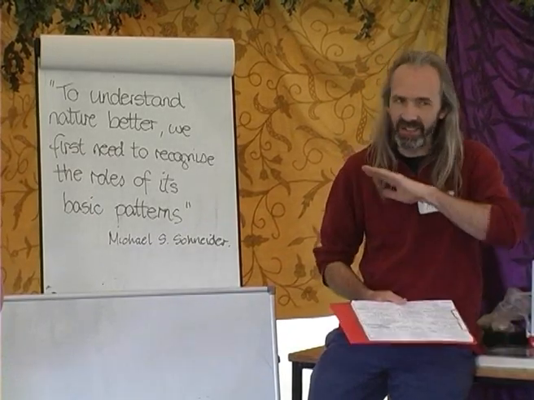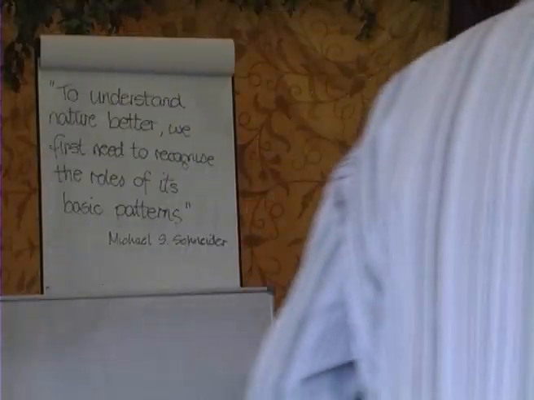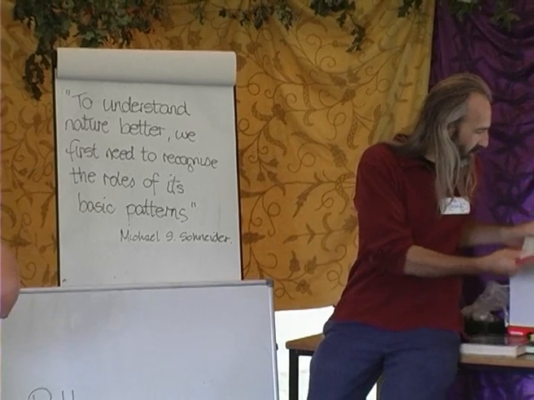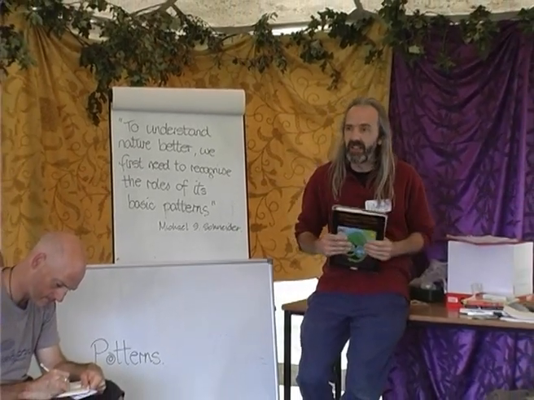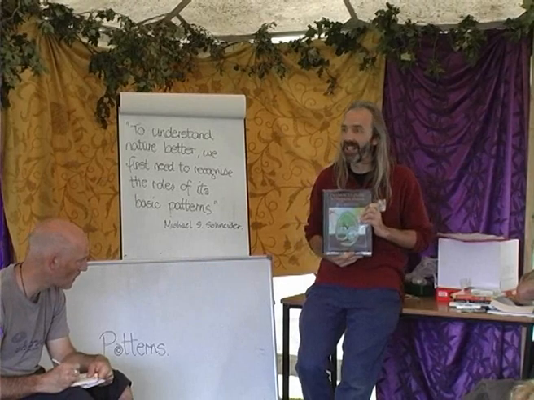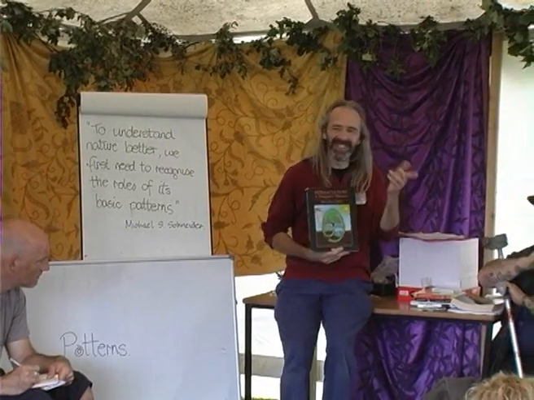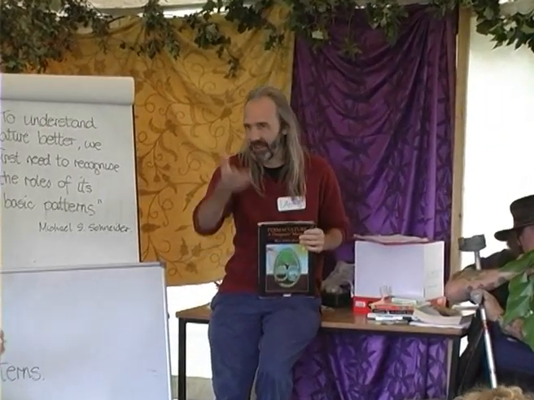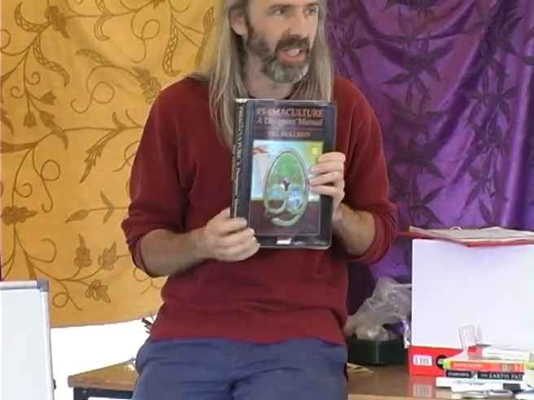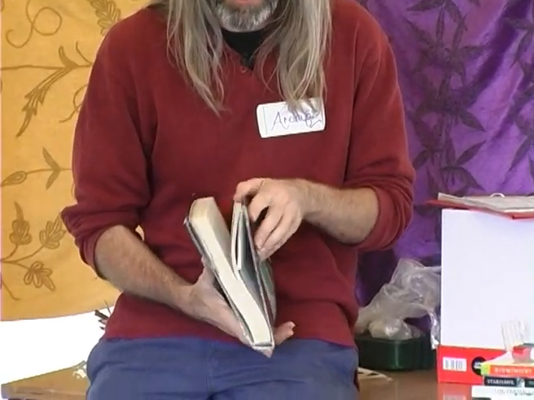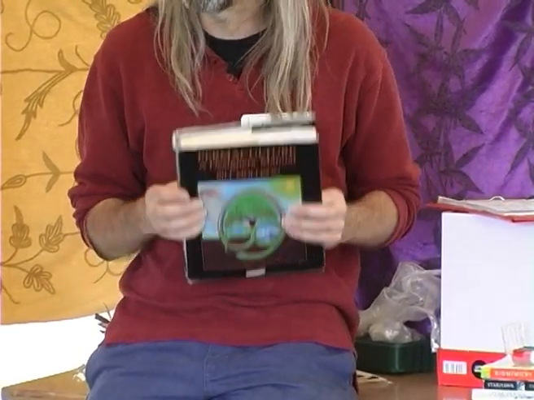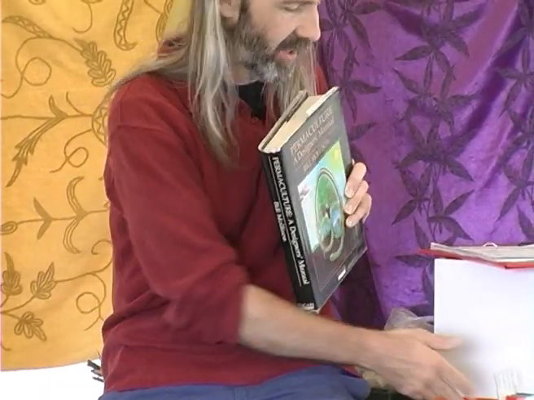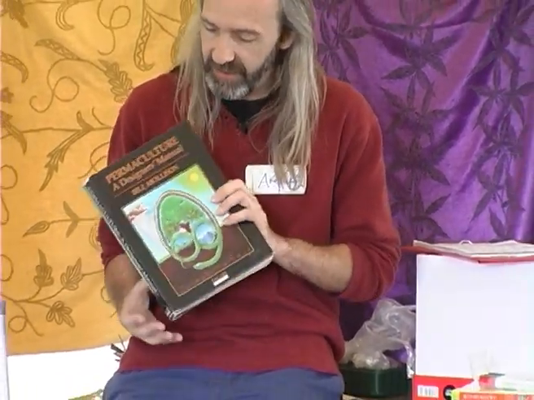I'll keep referring back to this, otherwise I go off on a tangent and realise I've missed something I want to mention. My own journey with patterns started with this book. Anyone read this? Anyone lucky enough to get a copy? The good news is that there is a bunch of them being bought fairly soon by Permanent Publications, the Permaculture Association and so on. So it will be available fairly soon, not just on Amazon for £1 million. My own journey began with this book because when I did my design course, there wasn't much other than this book around. There's one other book here, which I'll mention in a moment. And this is Bill Mollison's Designer's Manual, which I'm sure most of you are familiar with.